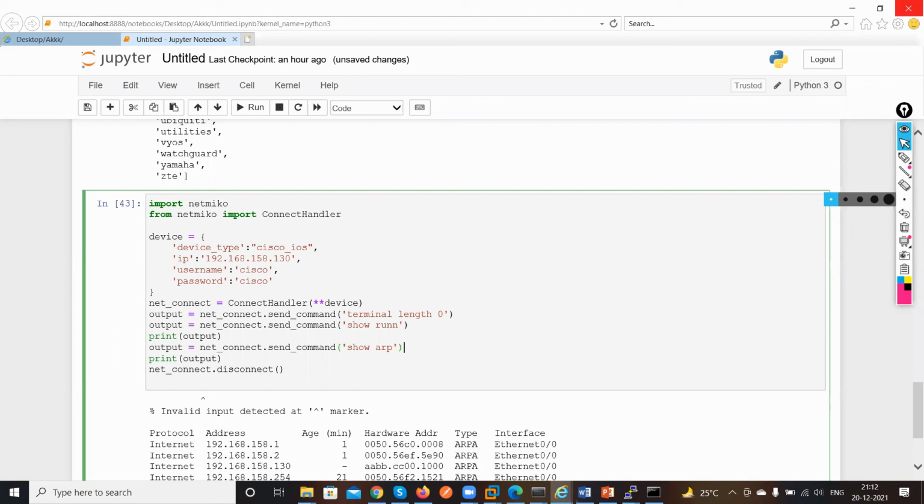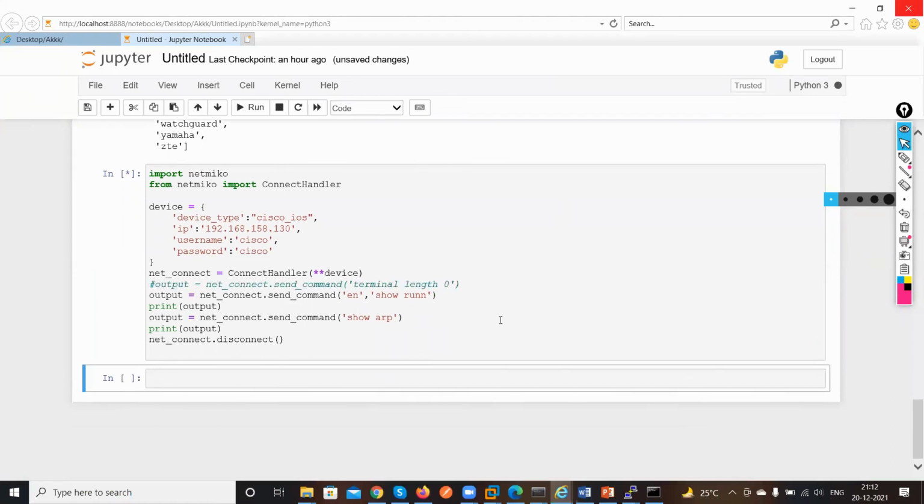Now, if you want to go into enable mode, you cannot use tuples over here, because the data here is in tuple format. You have to use a list. In a list, tuples you can also use, but over there you have to tell it that you have to go into enable mode. Now let me try over here whether it will take or not. I guess it will not take, but let's give it a try. I'll just hide this thing. I think it will take the output now.